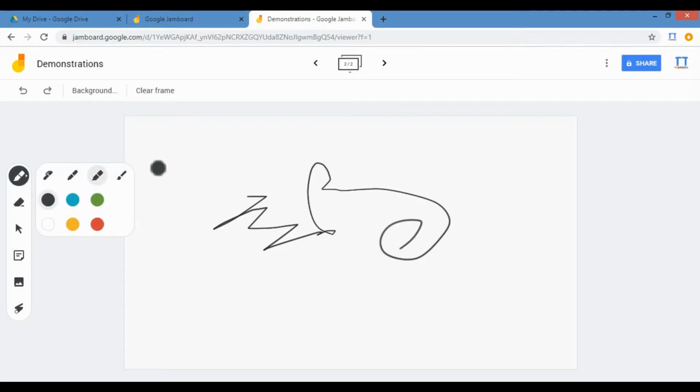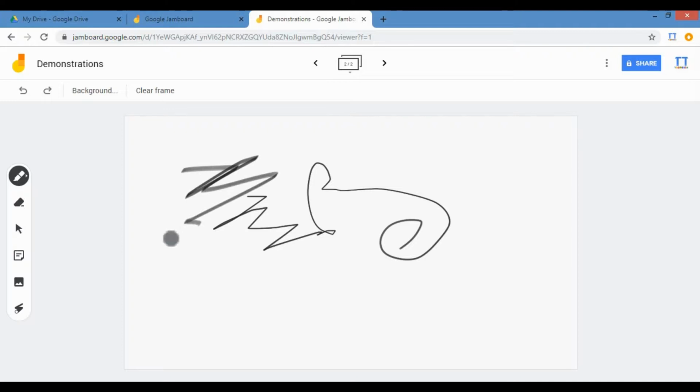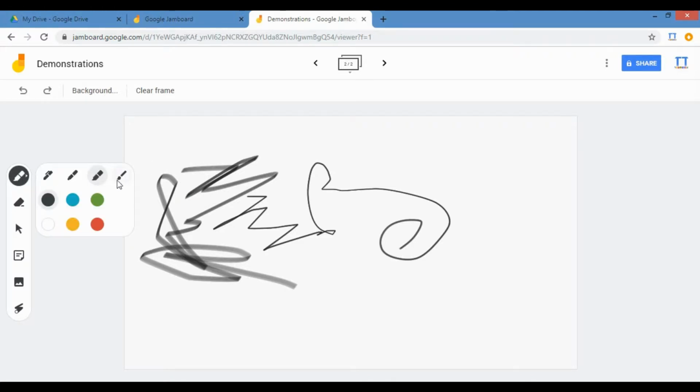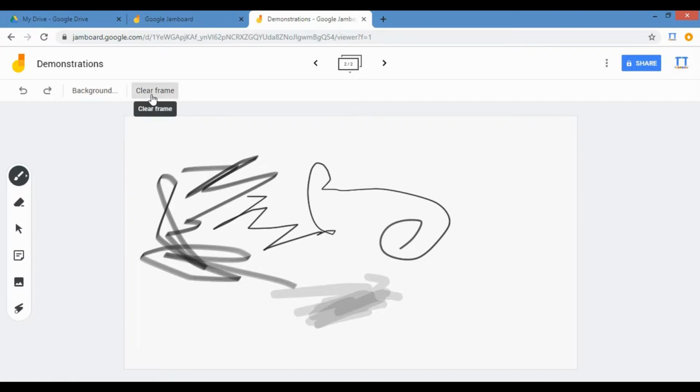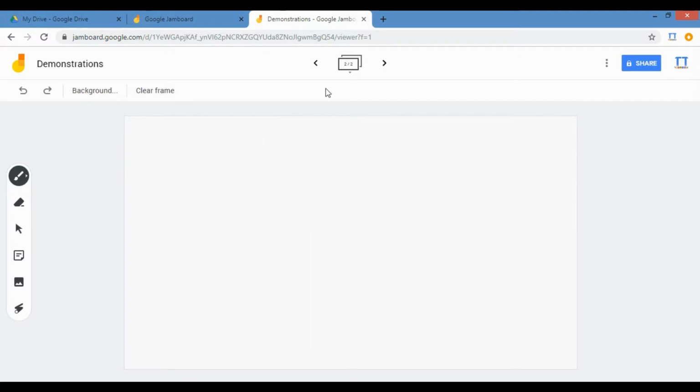Or you can select highlighter, which in my opinion looks more like a dried out marker. But you'll notice that it's slightly transparent, meaning you can highlight text with it. And you can also select the brush, which is also pretty transparent. You can draw layers of the same color on top of it in order to get darker shades. And with that, I can demonstrate the Clear Frame button. Click it, and the frame is cleared, but only that page, not the others.